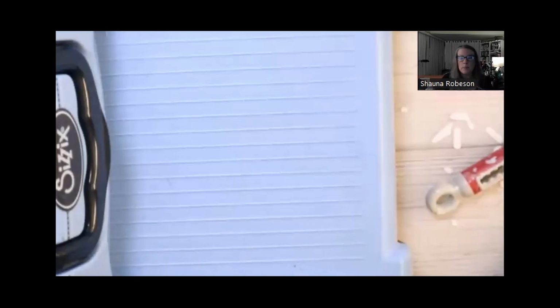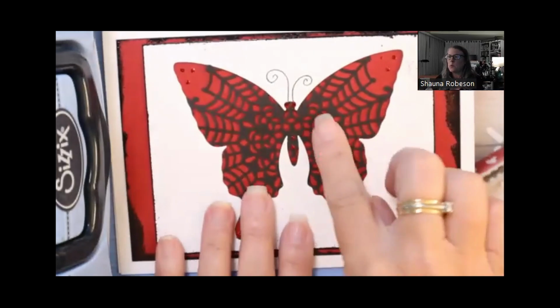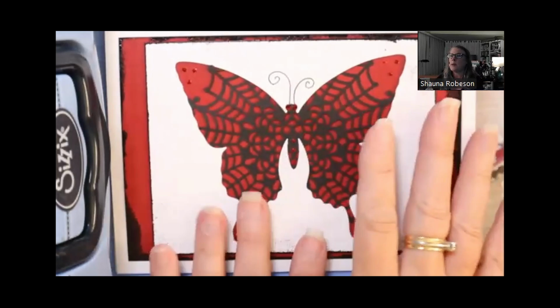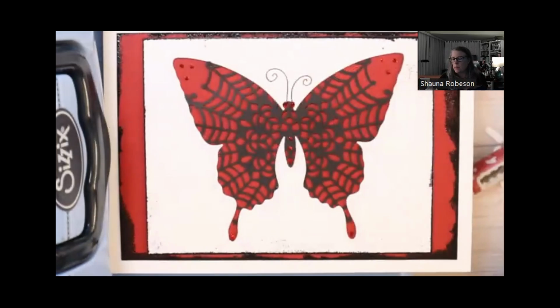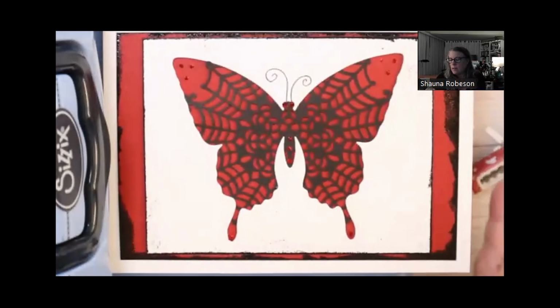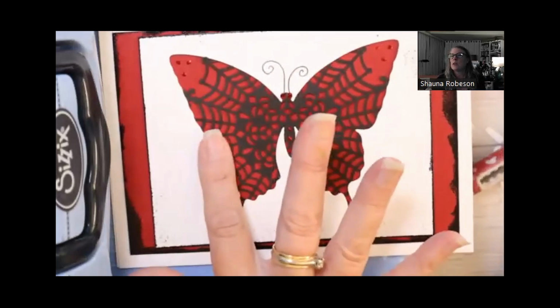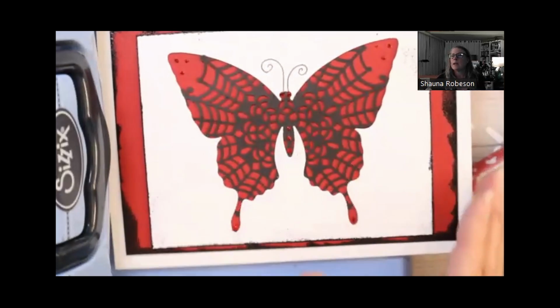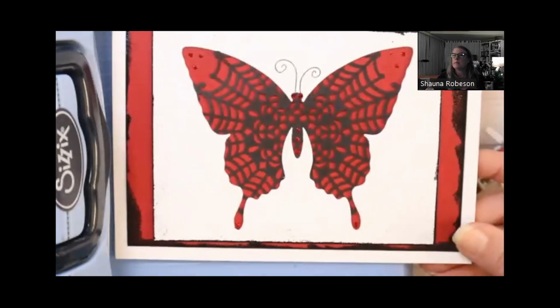Another example of what I did with the background of that is I took the background, and this was just a spider web doily that I already had. It was purchased like that. I didn't make it, although I think they do sell spider web or doily die cuts out there, or you can create them with the electric die machines. But anyway, I just put that underneath so that it showed through, and so it created some interesting elements. And then I did heat emboss along the edge of the white paper, and then also the red background matting. So that's kind of fun.